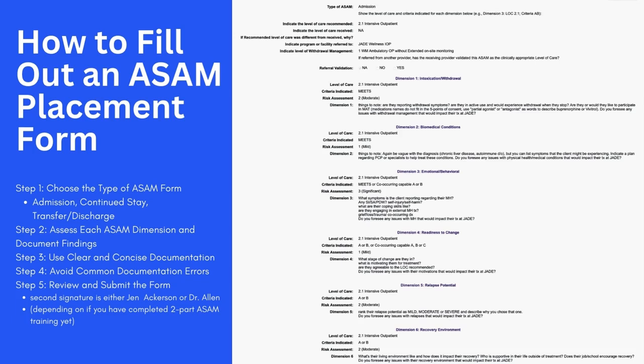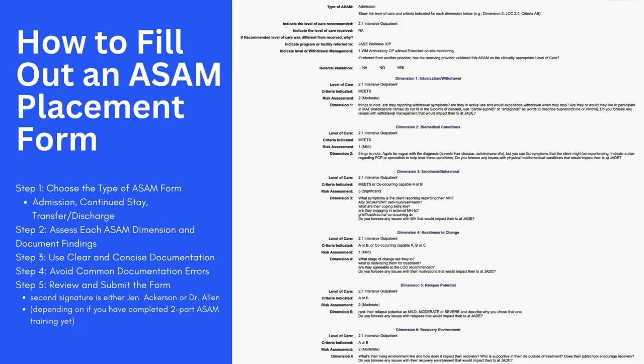The cheat sheet can be accessed by searching under Test Client or entering client number 2572, and the birth date that you want to look for is 1/1/1990. And the most recent ASAM, dated July 12, 2022, provides an example of how to structure the documentation, and I just have a screenshot of it on this page so you know what it looks like. But to determine the correct criteria indicated, you have to refer to one of the ASAM binders on site at JADE for guidance.